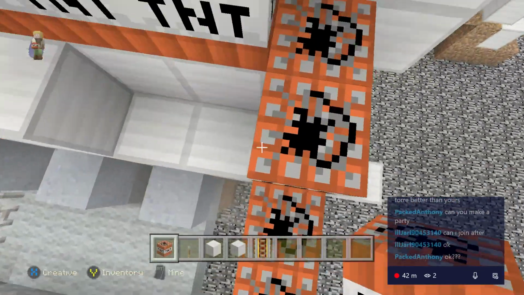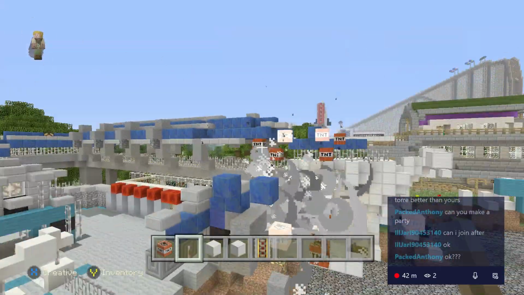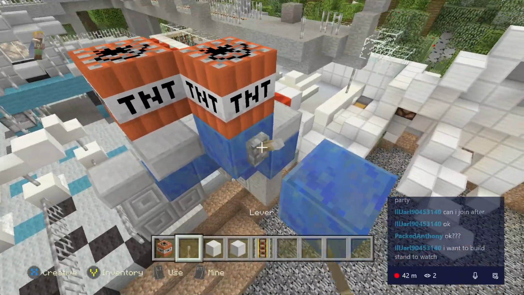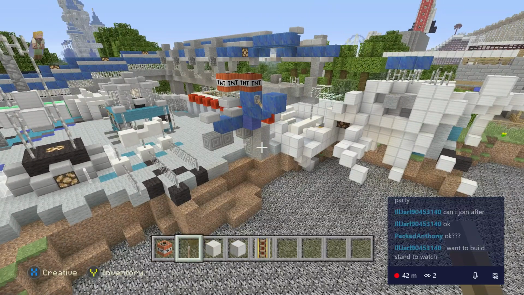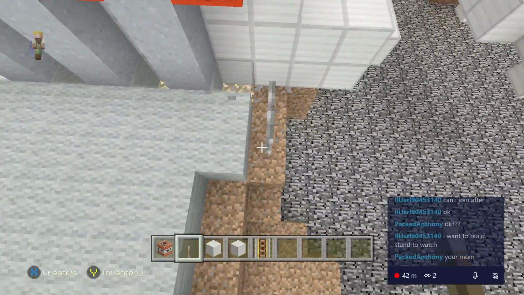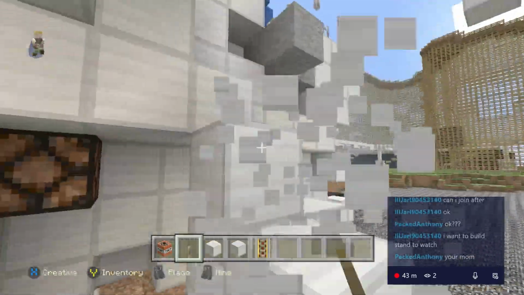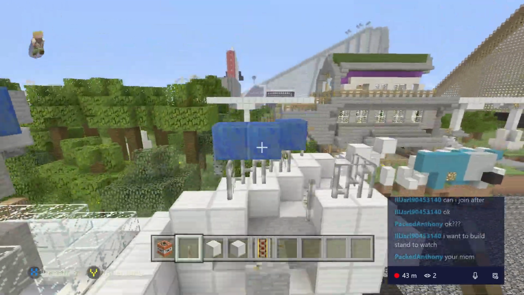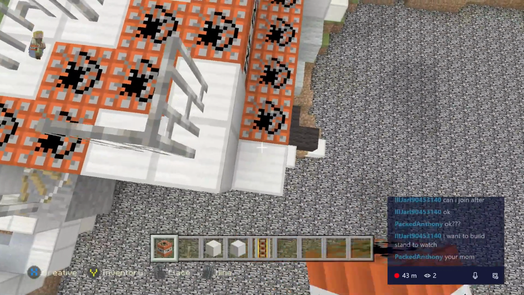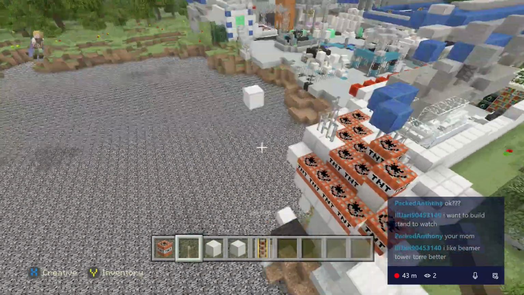I have so many projects I gotta do. Mean Streak, Raging Bull, Iron Rattler, Space Mountain. You wanna just stand and watch? I don't mind that. Just so you know, it's gonna be very boring because I'm gonna be paused a lot of times. The reason I'll be paused is because I'm looking at photos of the ride. You like Beamer's Tower of Terror better? Yeah, he has a pretty cool Tower of Terror.